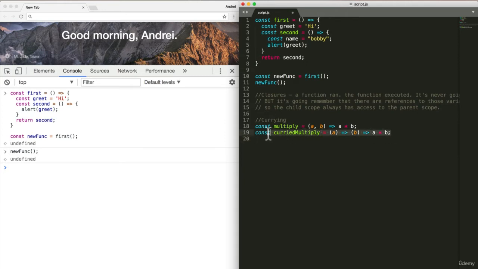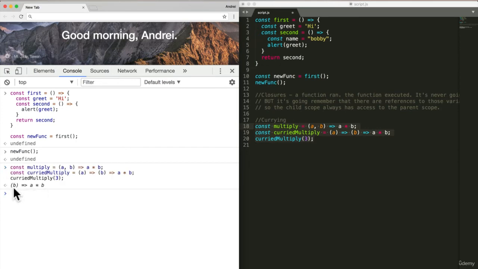And again, this looks very confusing, but think of these arrows as functions. So right now, if I do curried multiply, and I'll just say 3, well, let's see this in action, what happens.